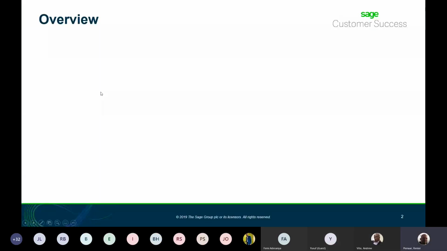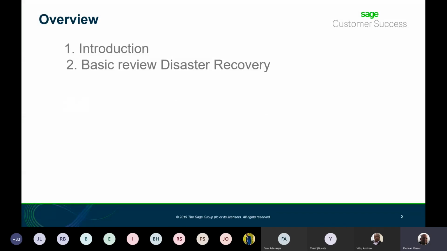Okay, there we go. We'll kick off with a brief introduction, followed by a basic review of disaster recovery. We'll review the importance of holistic disaster recovery. We'll also have a look at the script we have developed to allow us to achieve MongoDB DR automation. We'll also have a look at the actual practical example of a MongoDB disaster recovery, which hypothetically happened due to a virus deleting the MongoDB directory. We'll have a short Q&A session followed by the closing directly after our illustration.